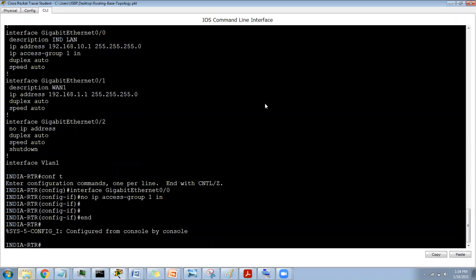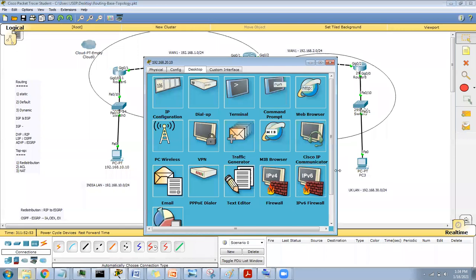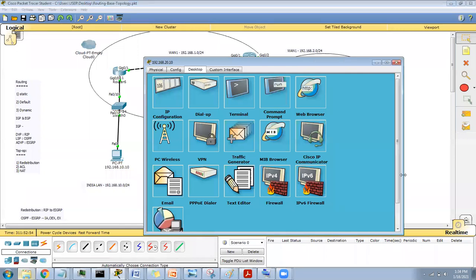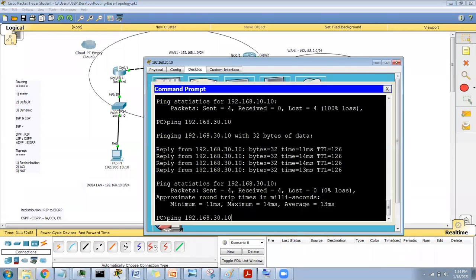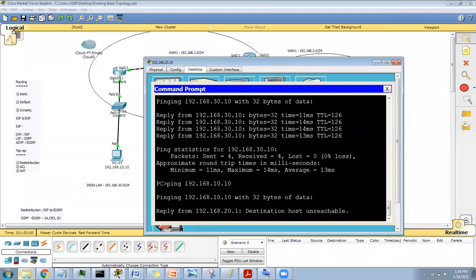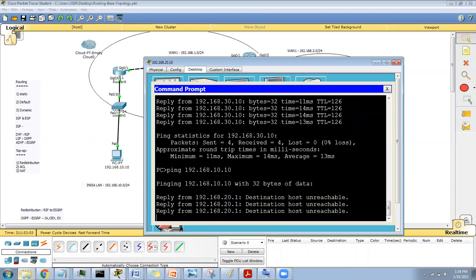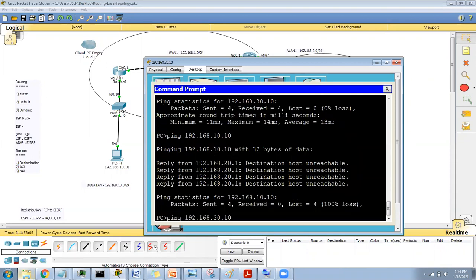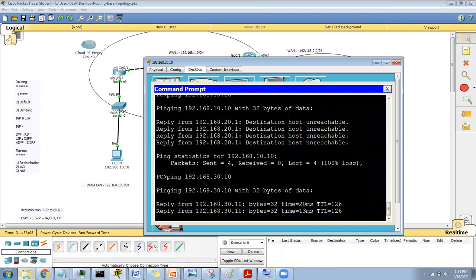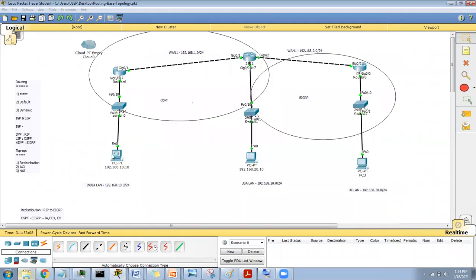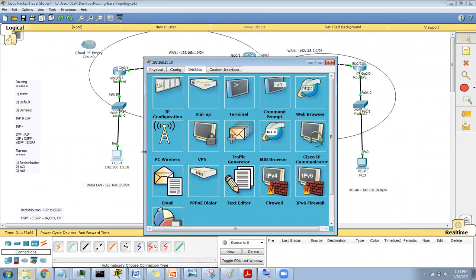Now check. With the ACL, what happened when we blocked this guy, 10.10? The same thing we can check here from the India machine.